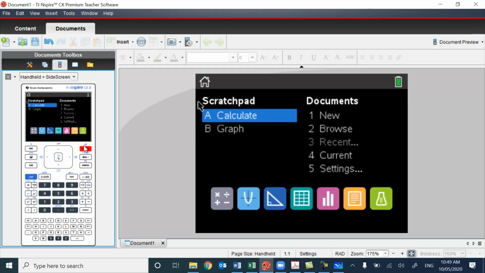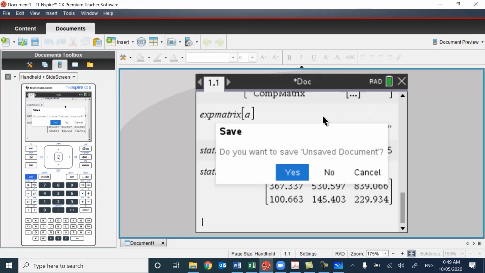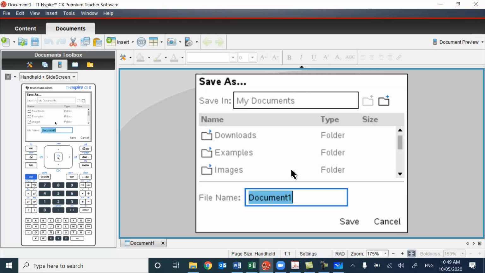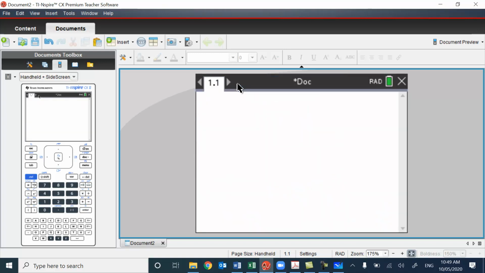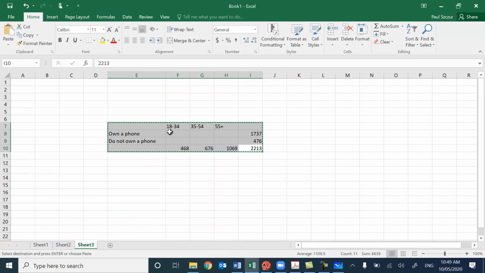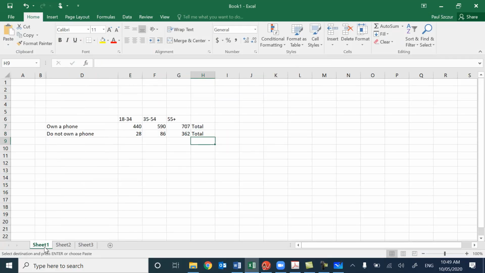So I'll just go to menu and make a new thing here. I want it all new. Do you want to save documents? No, I don't. I just want to add a new calculator, so let's start from scratch. Right, how do we enter in this particular matrix? What do I mean by the matrix? How do I put these numbers, which are the ones that you're given, into the calculator? So let's quickly do that now.